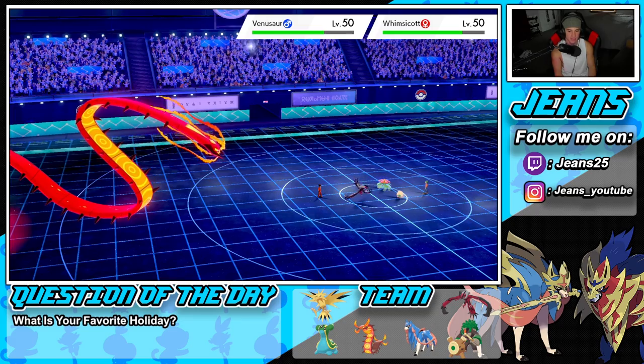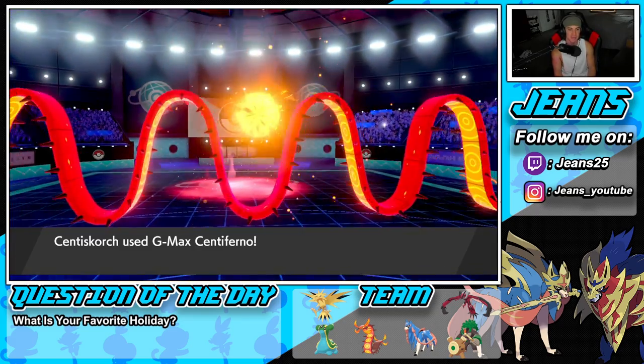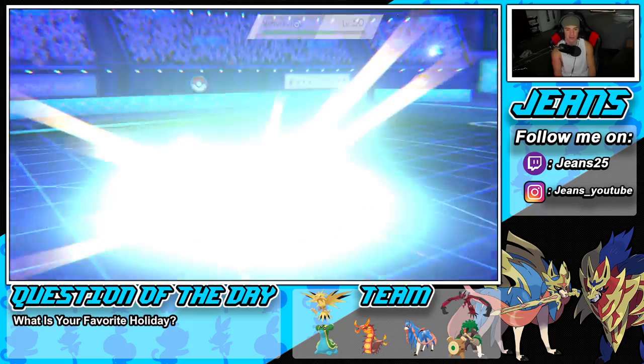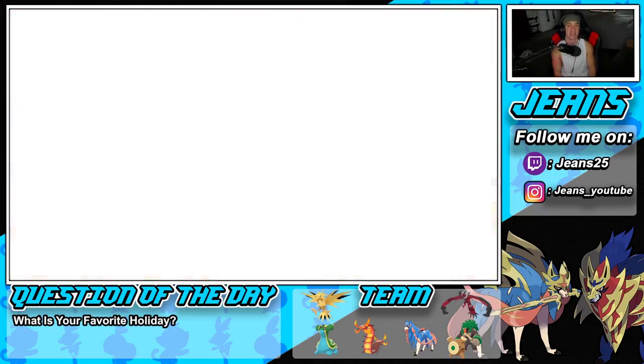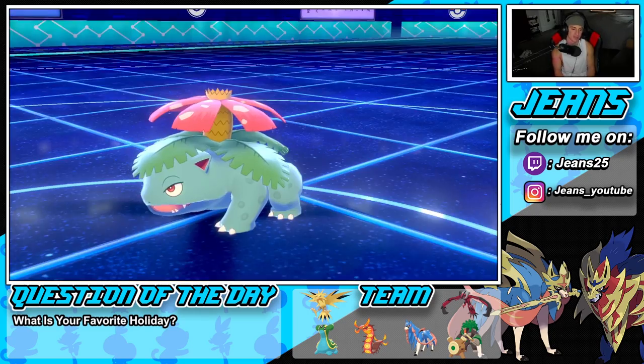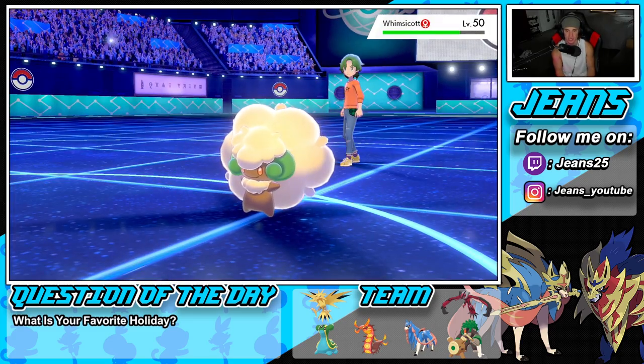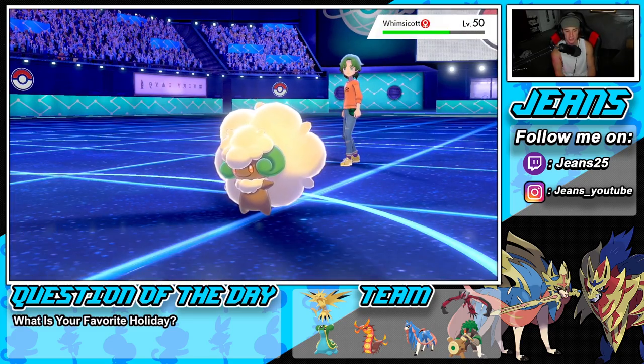But I would actually rather keep out the Whimsicott than for him to throw out two very strong Pokemon. I'm with this all day. G-Max Centiferno. Yes, sir. Run it up. Later, Venusaur. More importantly, we get the chip damage going around. The only problem with this chip damage is it does half as much as Wildfire does. Look at that. That's still solid damage.